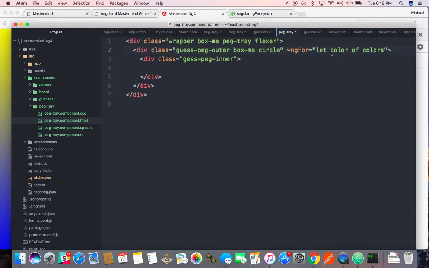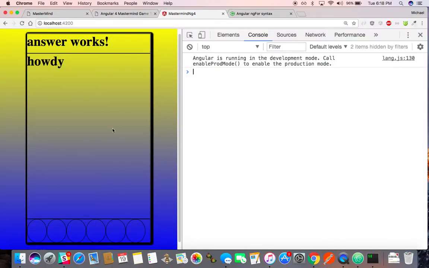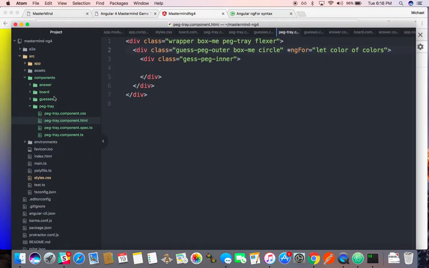Okay. To understand that, let color of colors, you notice, it was here 6 times. 1, 2, 3, 4, 5, 6. I didn't tell it to do it 6 times. In my HTML, I didn't say make it 6 times. I just said make it once. And I put this thing inside of it, right there. But this div right here, we're not seeing this div at all yet, by the way, because I haven't given any meaning to this.